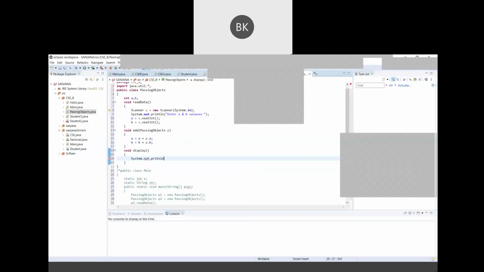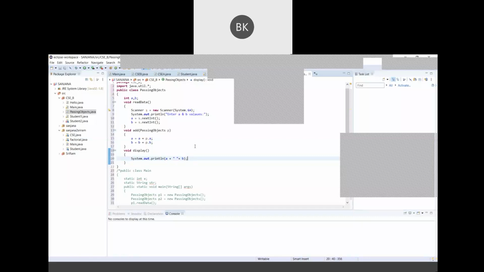I will write System dot out dot println a plus concatenation plus b.